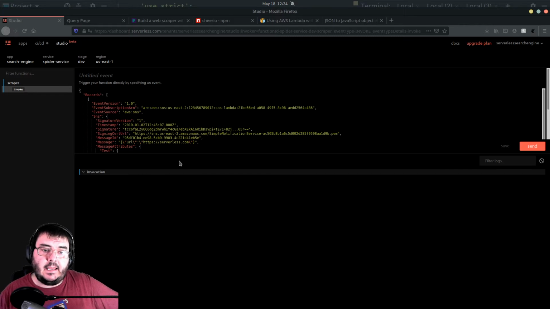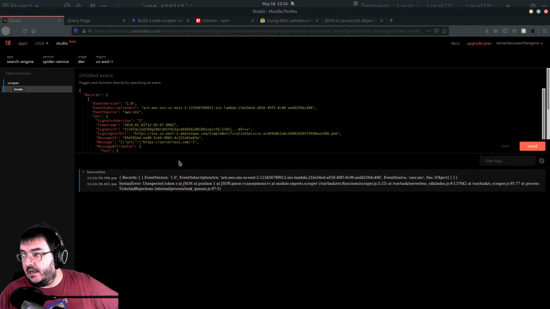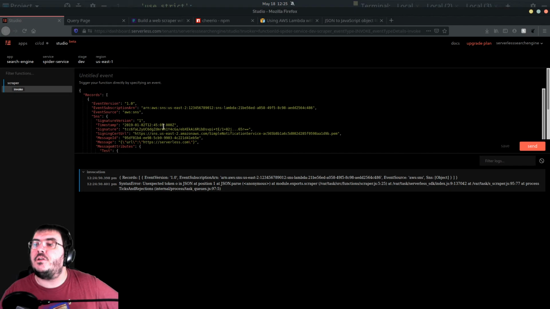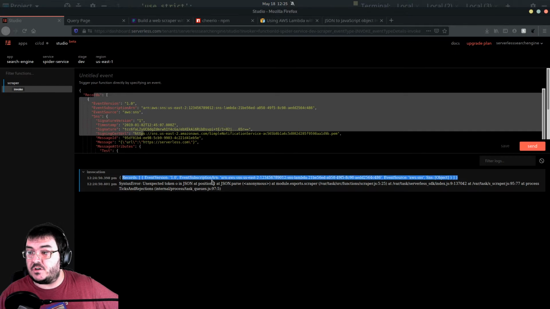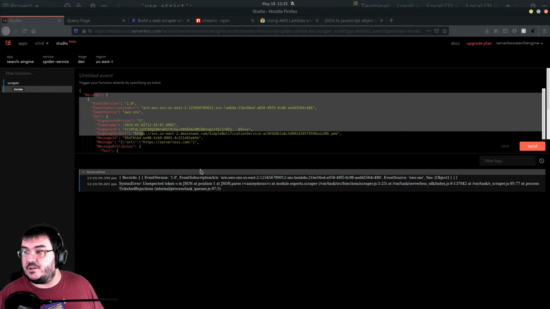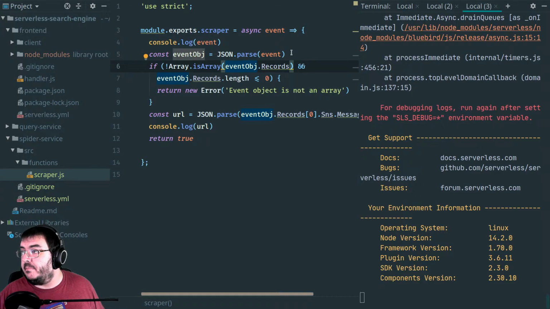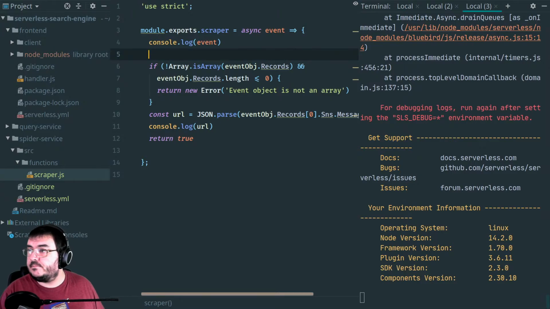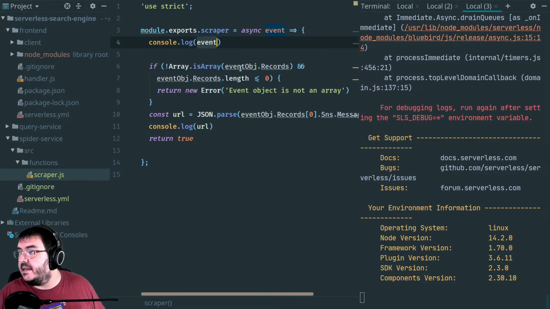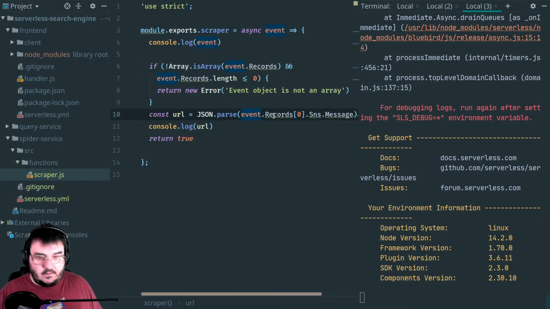Sure, this is not an HTTP request though. That's the difference. That's what we need to do separately. So it looks like this is actually, wow. Okay. So Studio is actually, and I wasn't told this, Studio has actually taken my JSON object and turned it into a JavaScript object for me. So I don't need to JSON parse. Okay, so that actually makes things a lot better. I don't need this, and I can just use the event object as is. So let's just change that back again. So there we go.